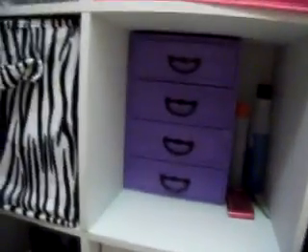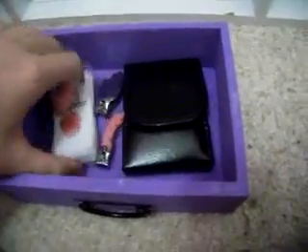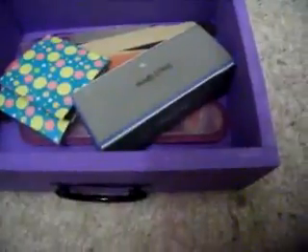Down here is where I keep my tools and stuff. I just have some fingernail clippers, a file, and some remover. In this first drawer I have some nail polish swatches, because I do that whenever I'm bored, and some fingernail and toenail clippers. Then in here I have files and this little cube to soften your nails — some are disposable and some are regular ones. Then here I have a nail paint, some cuticle things, paintbrushes, and cuticle cutters.